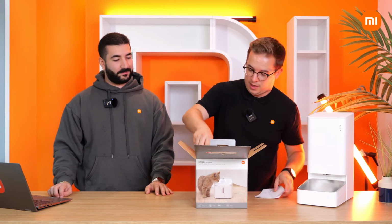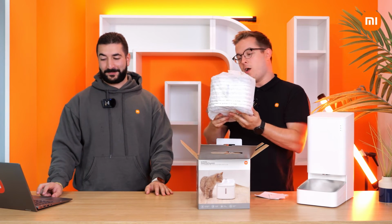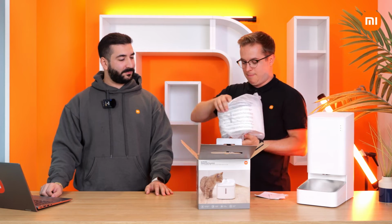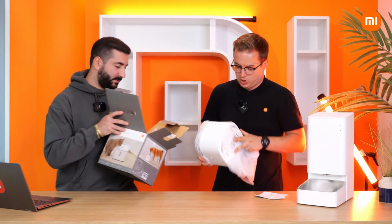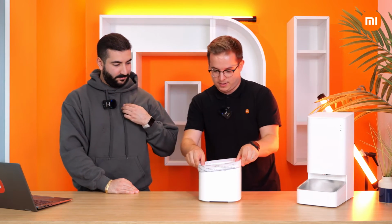I do like a small box. It's still there, so a bit easier to get out. I mean, I'm a small guy, so it's hard to pick up. Likewise. So this is quite nice, actually. It's a bit more compact. Let's get that plastic off of there. Chuck that down. Thank you. Books as well. There's a bit more plastic here.